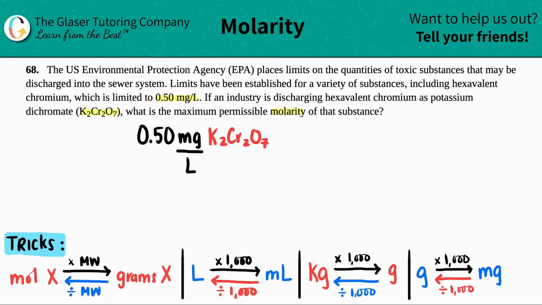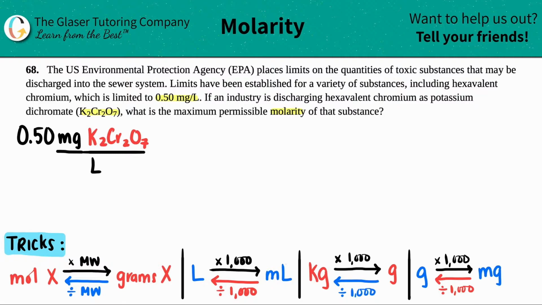So let me just extend this line. Okay, and maybe I'll just put this in the middle, and bring this over to the side. Now, they just told us this amount, and they're asking us what's the maximum permissible molarity of that substance. Well, we've done tons of problems in which we know that a molarity is just equal to a mole divided by a liter. So basically, it's a quantity divided by a liter.